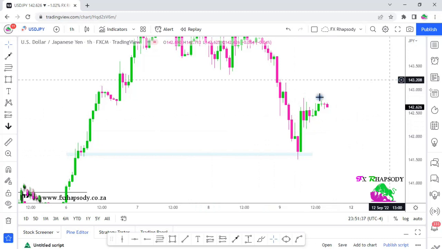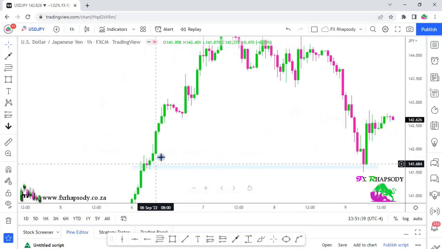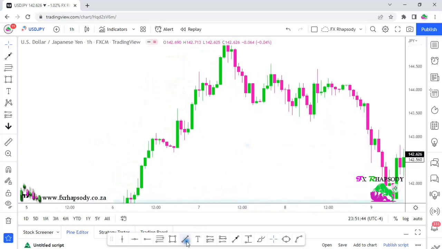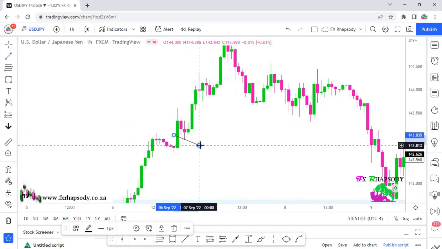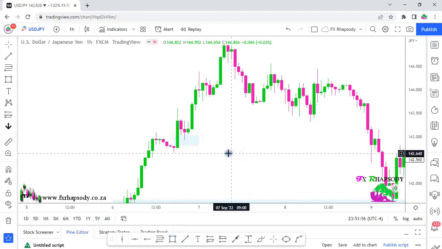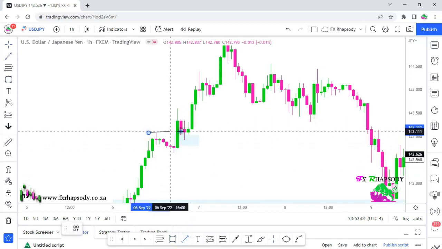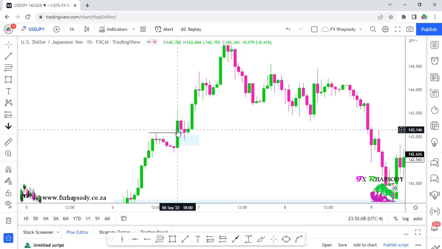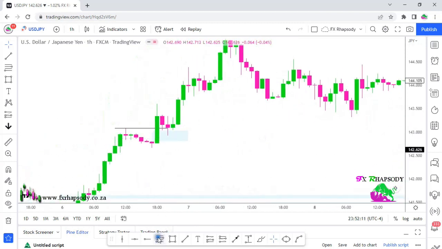When price broke that area and started moving up, there were a couple of areas where you could have taken trades. We had price going up, consolidating here, and then pushing up again, forming a nice fair value gap in the market. We always talk about price breaking structure. As we can see, that's the area the price is breaking. That was a previous high, then going low, going up, breaking that area in the market and then pushing up. Let us pull a little Fibonacci in here.